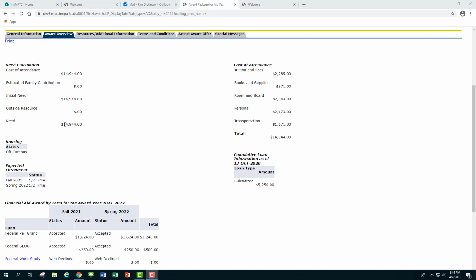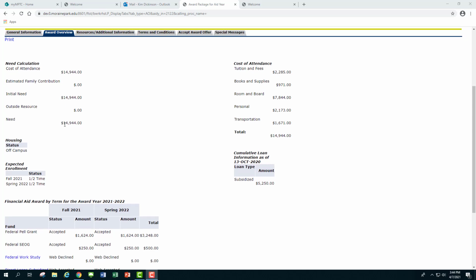The student and/or parent contribution represents the amount that you and your parents, if you are considered a dependent, are expected to contribute toward your educational expenses during the 9 months of attendance or the academic year. This figure is calculated using the information submitted on your FAFSA.